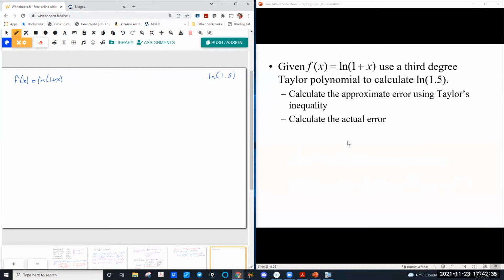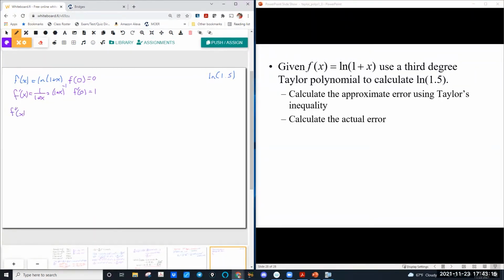Okay, so first off, something we've done before, the third degree Taylor polynomial. We should be getting better at this point. So f of 0, ln of 1, is 0. Now we start finding derivatives. f prime is 1 over 1 plus x, and this may be easier to do written as (1 plus x) to the minus 1. Because we know that our f prime of 0 is just 1, because 1 to the negative 1 is 1. But this is going to make it easier to find our derivatives.